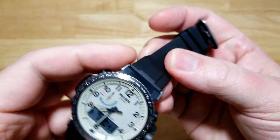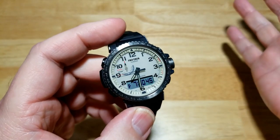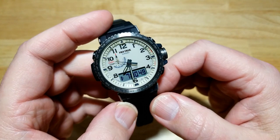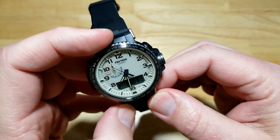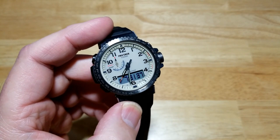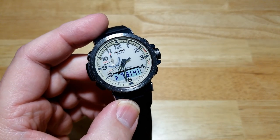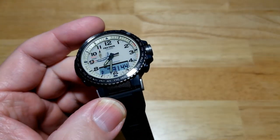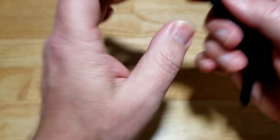So there you go, guys. And I'll go ahead and give you a wrist shot here and a lume shot. But that's basically it. I just wanted to show you the watch and get your thoughts on it. This is now definitely my favorite new watch. I love this thing, man. Incredibly easy to read. I love that positive, super twisted nematic display, just like on the titanium version I reviewed a couple weeks ago. Incredibly legible at all different angles.